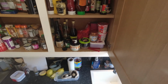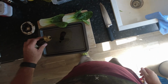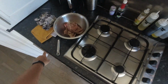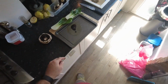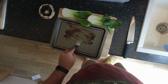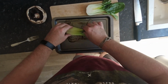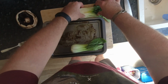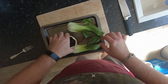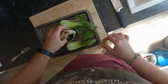And I can't see it. Oh, yes, again. Seasoned rice vinegar. Little drizzle of that. Normal rice vinegar will do, but I've got seasoned rice vinegar, which is a nice little dip. So this is just in there, just so that I can do this. Get that all, and do that as well. And the mushroom. The pak choi I'm not going to flip. The mushroom I will, so I'm just going to make sure the mushroom's coated on all sides.